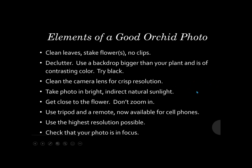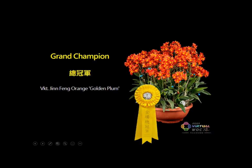But anyways, these will be published. Take a look at them, consider them, and try to put them into your photography. Now, this is something special. As I said, we did virtual judging for the WOC last week, I guess it was. And this was the grand champion. It is actually a Volcatara, which is because it has Bretonia, Cattleya, Guaranthe, and Rhyncholaelia in the background. A beautiful thing.